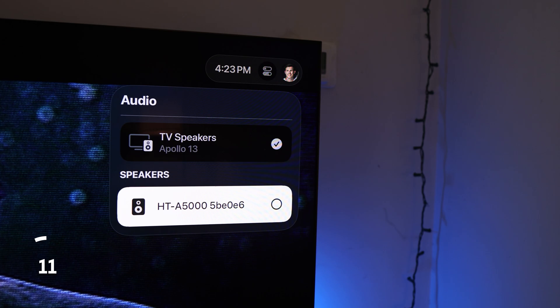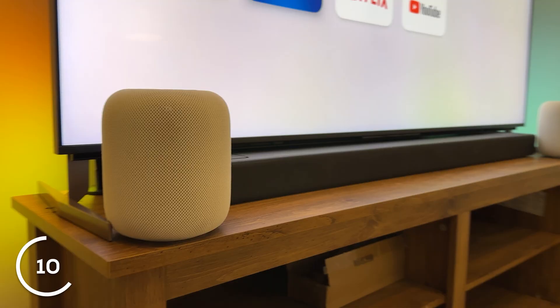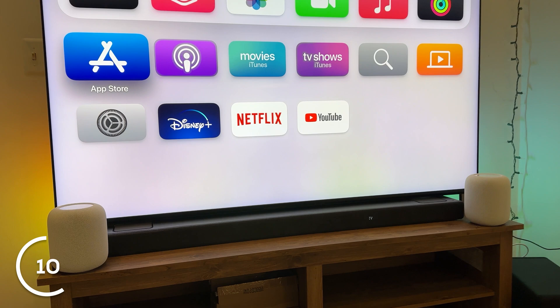Number 10: you can connect HomePods as well. If you don't have a soundbar, modern TV audio really isn't that great — even a cheap soundbar makes a massive improvement. HomePods are probably the best way to upgrade audio if you have an Apple TV. They already work for media and Siri questions, but you can also use them as a stereo pair with your TV — all wireless, no extra ports needed. This works with HomePod Mini or the newer HomePods, and you get the full HomePod functionality while it plays through your TV.